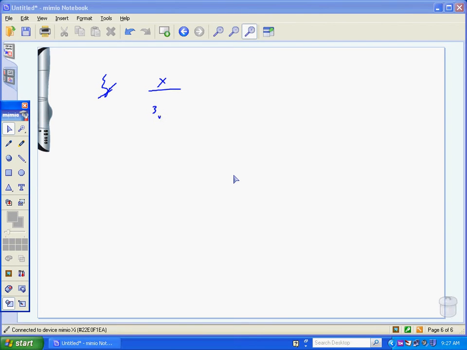Cube root of 2. Okay? So this is just to make you think a little bit differently about this. What's the exponent on that 2 then, if we were to change it to an exponent? 1/3, yeah, 1 over 3. So what do I have to add to 1 over 3 to make it equal to 1? 2/3. So that's what we use to rationalize. Whatever it would be to make it 1.